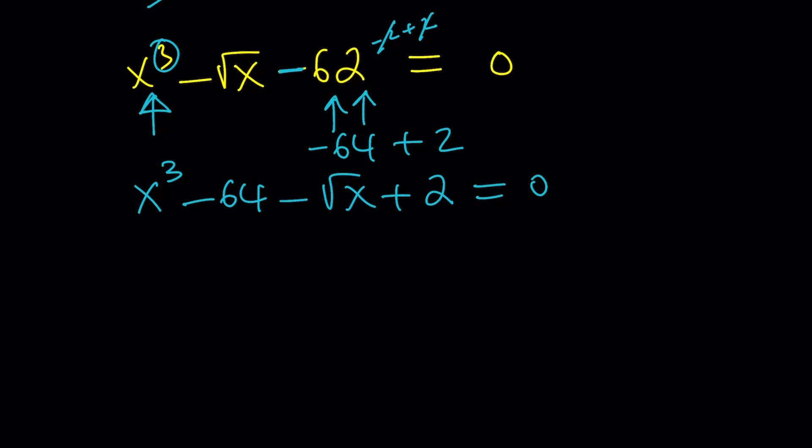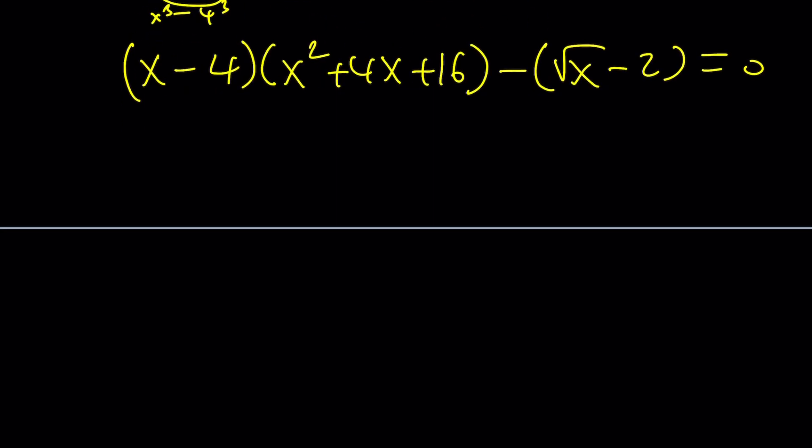Now, let's go ahead and factor this. It's going to become x minus, not 2, x minus 4 because 64 is 4 cubed. So, I'm going to write it basically as x cubed minus 4 cubed. And I use the formula. You know the formula, right? I hope you do. x squared plus 4x plus 16. And then minus, this is going to be just root x minus 2. You don't want to factor that because already in the simplest form, very radical. But guess what?